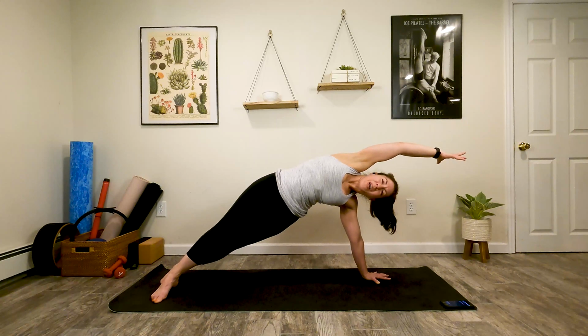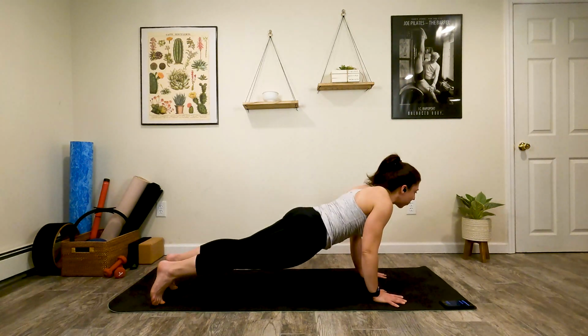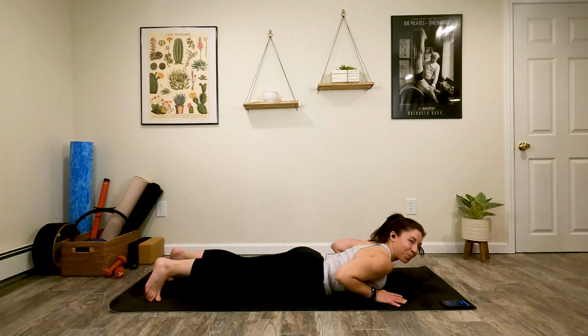Good. 5, 4, 3, 2, and 1. From here, let's transition both hands to the floor. We're gonna lower our body down onto our belly.